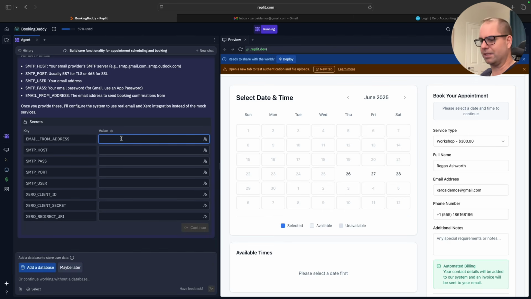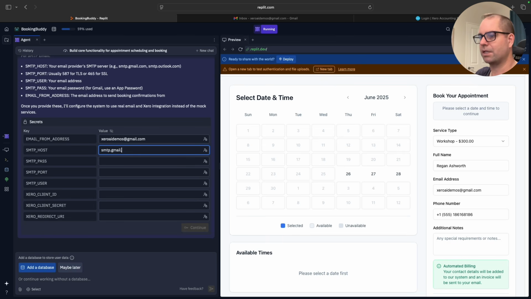So the from email address, I'll just use my example, Xero AI demos at gmail.com. My SMTP host is going to be smtp.gmail.com.